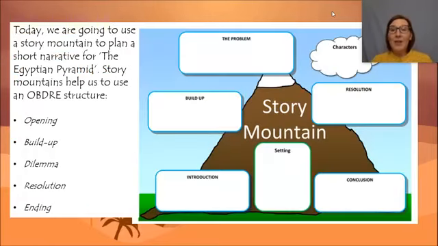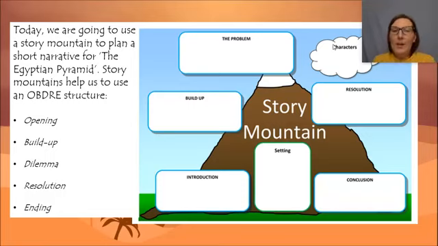So here is your story mountain, okay? Your story mountain now is going to help you organise your ideas and work out what needs to go where, and you will use this then to look at and think, that part went in that section, that part went in that section. So what we're going to use is this OBDRE.